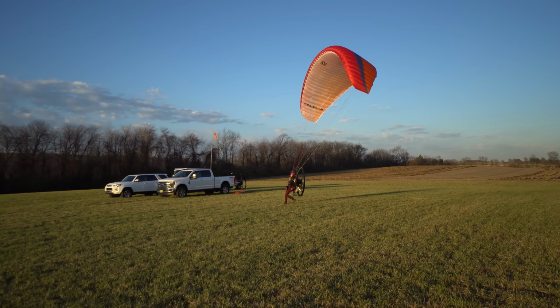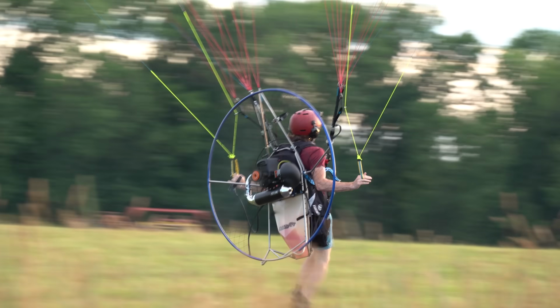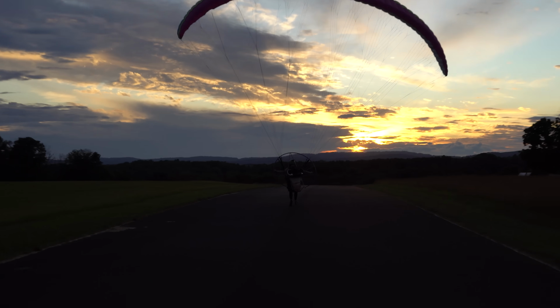So for the taxi, you're gonna wanna add just a little bit of power, just enough to keep pushing you forward so you don't have to do all the work with your legs. This stage is super important and should never be rushed. The whole goal of the taxi is to make sure that the wing is stable before we commit to the actual liftoff. In being stable, we wanna make sure it's not left, right, or forward or aft.